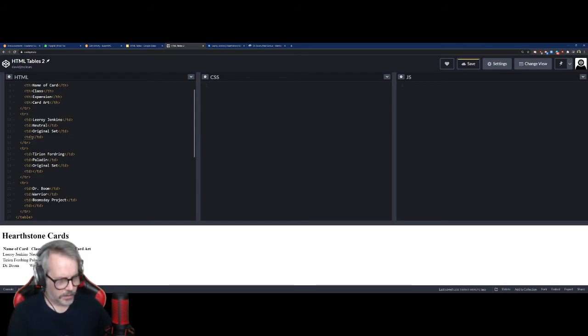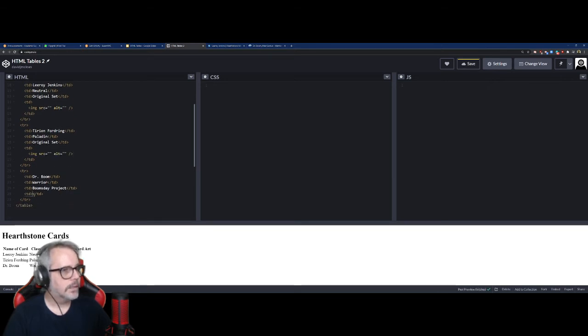Alright, so now I gotta set up my images. I'm gonna put in some blank image tags. Image source equals, then I'll put in the quotation marks for where we're going to get the URL for our images. And then I'll put in the alt text. Like this. Remember, image tags are self-closing tags. There's no slash image. So I'm going to copy this and go here. The last cell is going to be our images. And since image tags can be kind of long sometimes, I'm going to give it its own row here inside our CodePen editor.